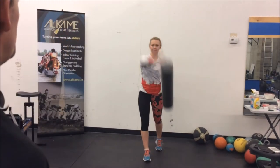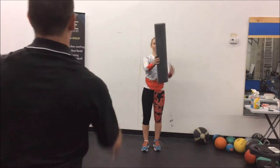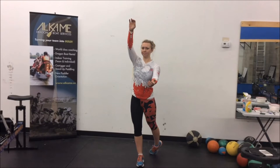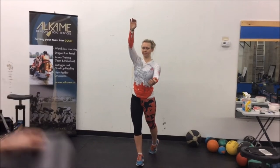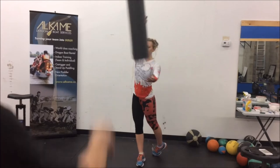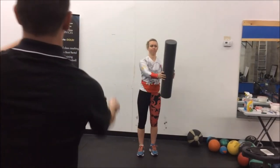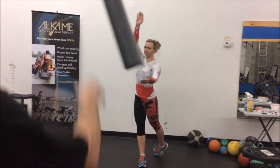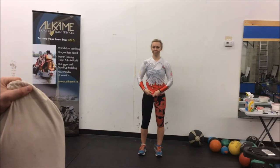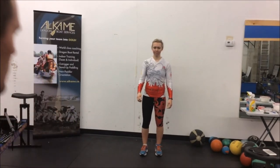You notice the position Alex finishes the throw in — this is very representative of the setup position. Hips are forward, hands are in the proper position. If she goes through the motion, she has to use her core to make the throw happen. We're going to add weight now, and just force us to engage our core a little bit more, have a full body movement.